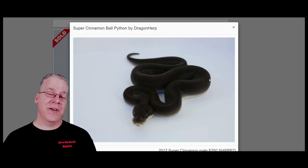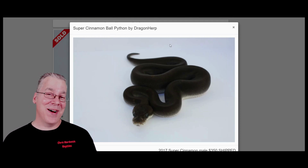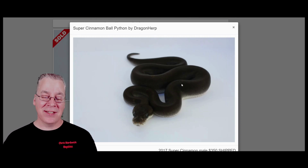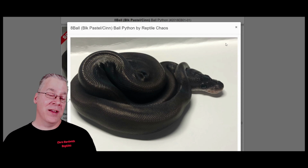It can be extremely variable, and I'd say the super cinnamon in most cases is actually kind of a brown snake or even a light brown snake in a lot of cases, but you can get super cinnamons on the extreme end where you can get a really super jet black snake, which is pretty amazing. And believe it or not, the cinnamon and the black pastel are allelic. So if you take a cinnamon, breed it to a black pastel, 25% of the time you'll get an 8 ball.